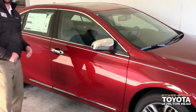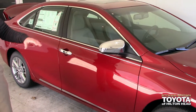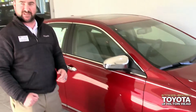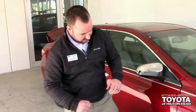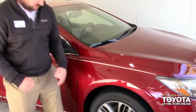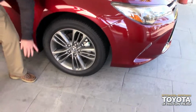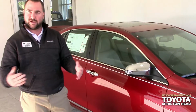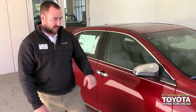Toyota spends millions of dollars each year just maximizing fuel efficiency. Simple things like this aero fin increase the fuel efficiency of this vehicle. Before I go past it also, these rims, 17-inch alloy rims, cool feature about these is it has a stamp here. These rims are actually designed that if you had a full blowout driving down the road, the tire would not come off the rim.